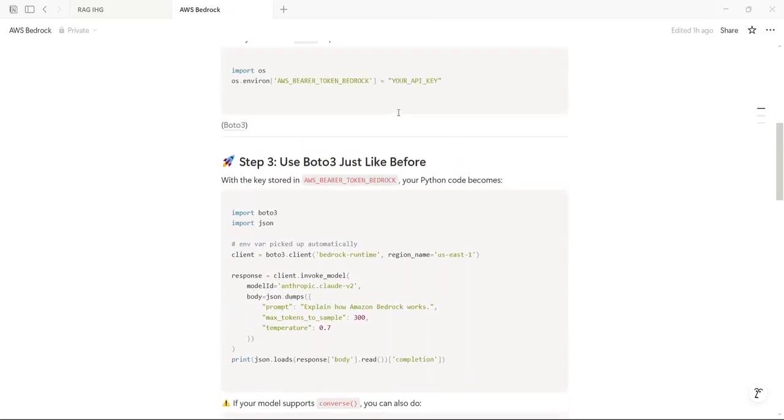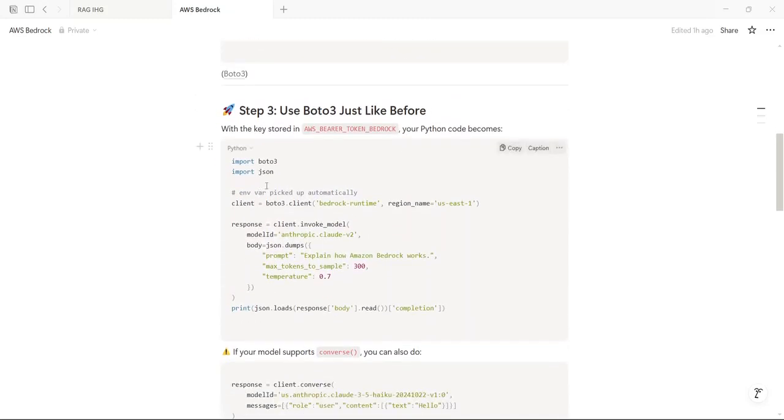Once you export your key, you have to write your SDK. Here we are working with Boto3, as it is an Amazon SDK. Then you have to create a Boto3 client, select the region, and choose the model ID.